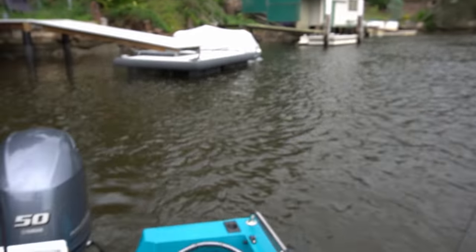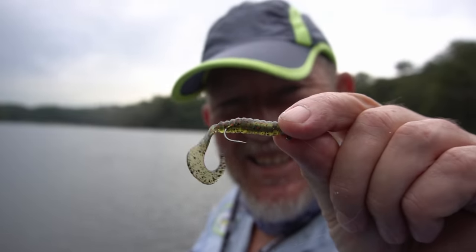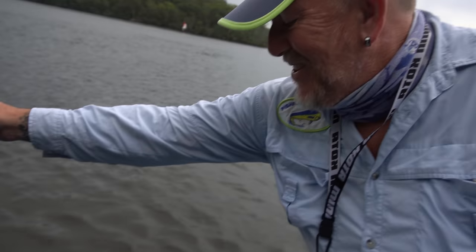Now that's good. Just right off that structure. Looks good there. Yeah, well done. Good beauty stuff, should we? Yeah. Back to the old Z-Man again, eh? Gets them every time. Watermelon red. What do we have here? Bream. Finally the Z-Man's come good.